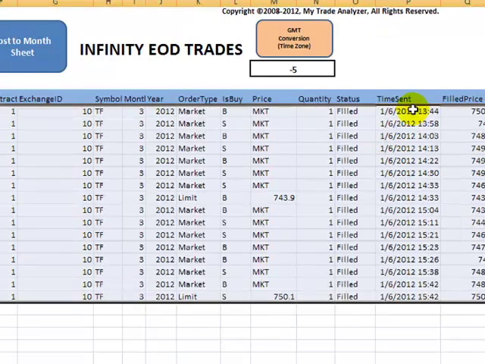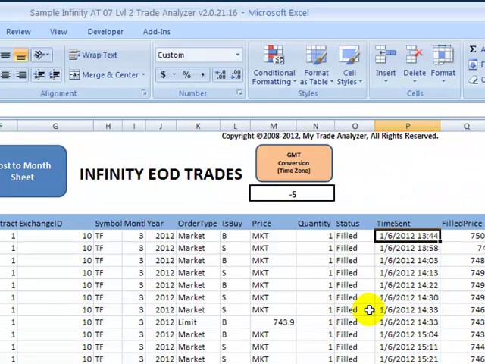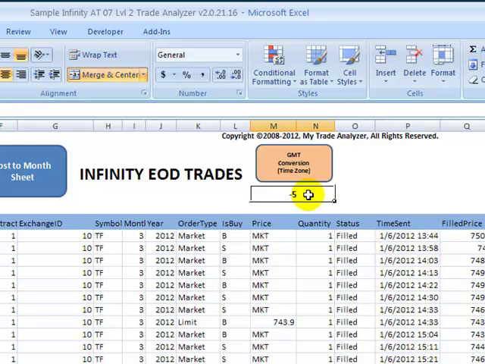One of the first things you want to do is take a look at your date timestamp and make sure the time that it is reporting is in your local time zone. If not, you can change the Greenwich Mean Time Converter to convert it appropriately. In this case, let's assume that we're in Australia, and it's got a -9 time zone for Greenwich Mean.